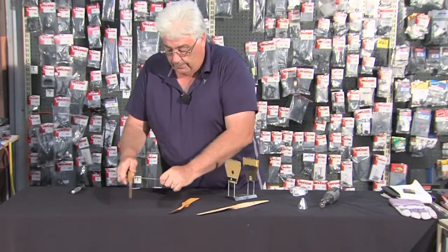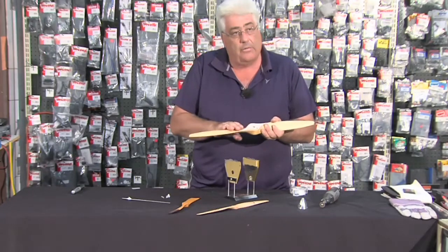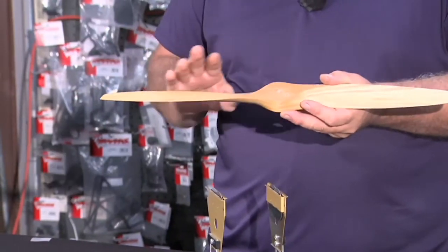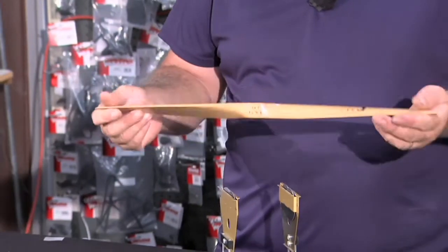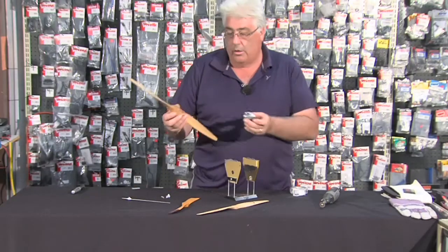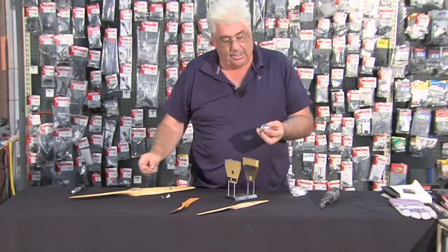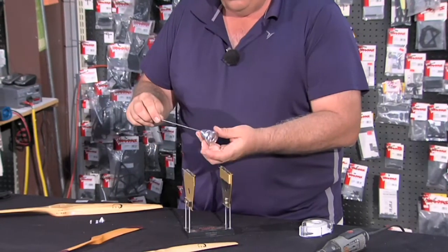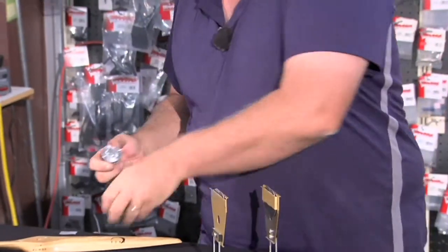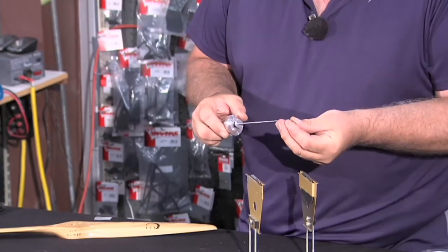Another little tip: if you have a heavy or light blade, you can either sand the back of it, or what I also do is keep a tin of lacquer spray. I'll put lacquer on the back of the lighter blade and that will balance it up very quickly. Now here we have our little spinner. This one is obviously a different size but I'm just using it as an example. There's the spinner — all we're going to do is put it through, exactly the same as we did with the propeller.